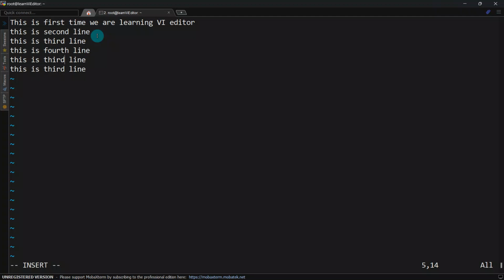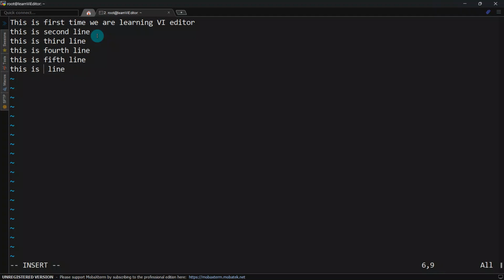will not work, because if you are in the insert mode and type X, then X will get written on the screen, or written within that file. X will only work if you are in the command mode, not in the insert mode. So if you are in the insert mode and want to delete some character, you have to press the backspace button. If you press backspace the way you do in Windows Notepad, in the same way you can do it over here as well.